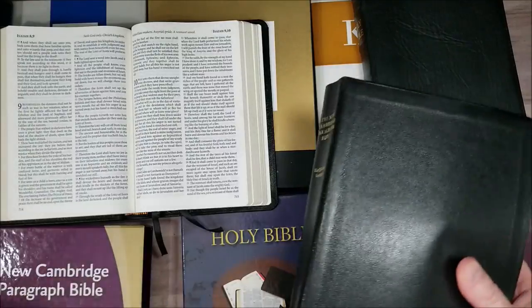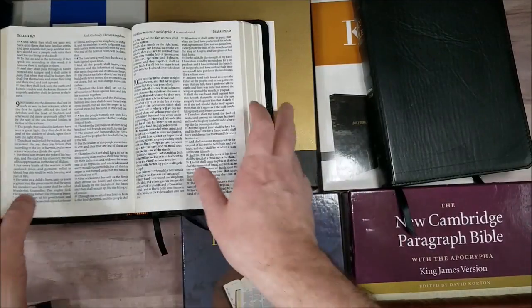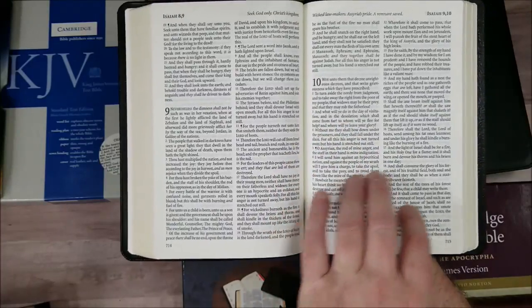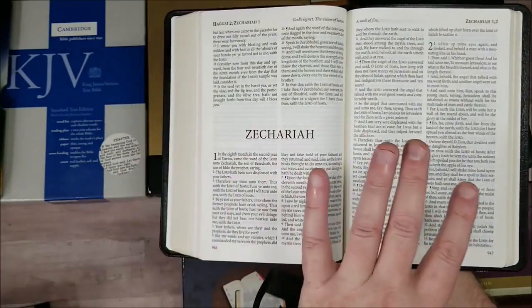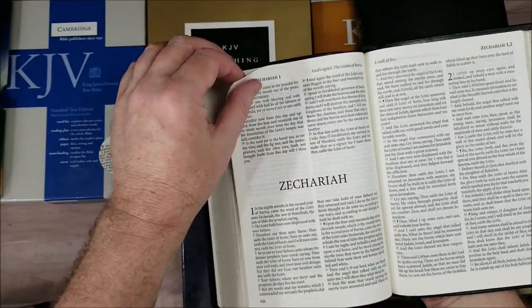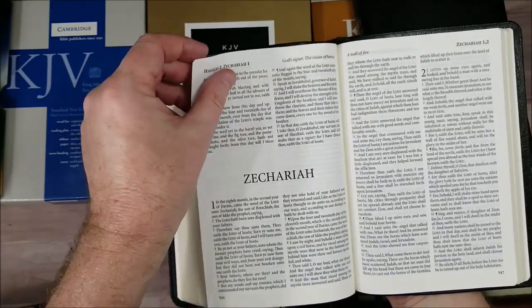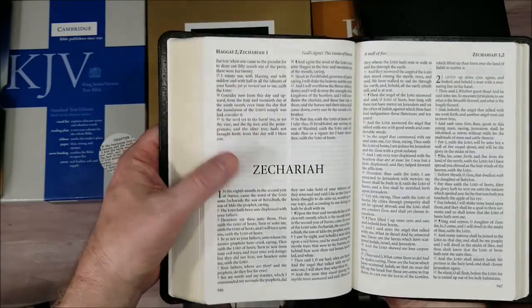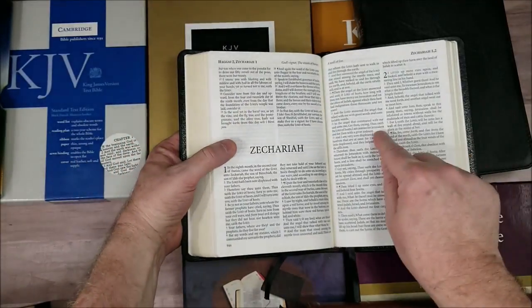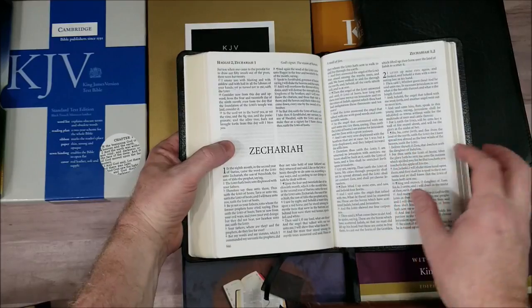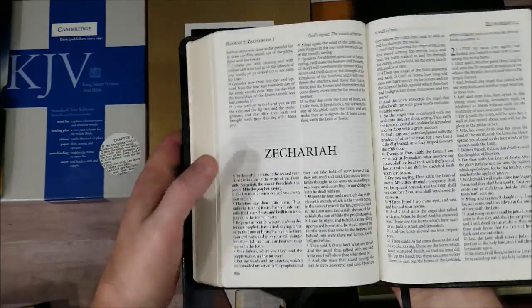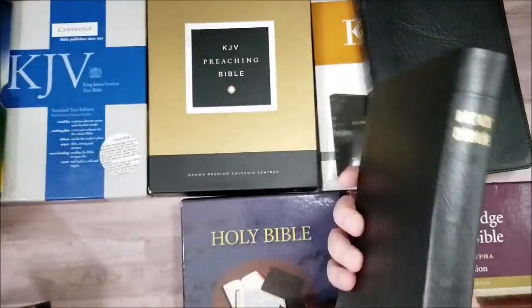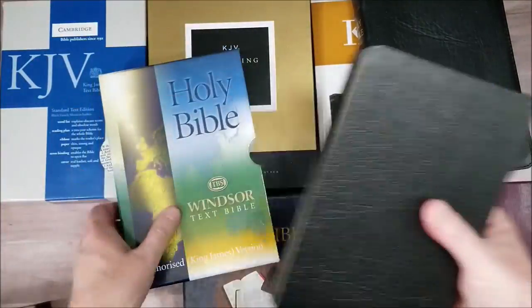But if I'm going to not use the preaching Bible that I use for everything else, then I'm going to prefer verse by verse for preaching. Now, looking at this one, like I said before, I do love this paper. I love the cream color, but the font is just a little bit too small for me. And if it were darker, then it would probably still be a good choice. But since it's not quite dark enough for my eye, I'm going to set this one aside, even though I love this Bible. Don't get me wrong there. That is a beautiful Bible.